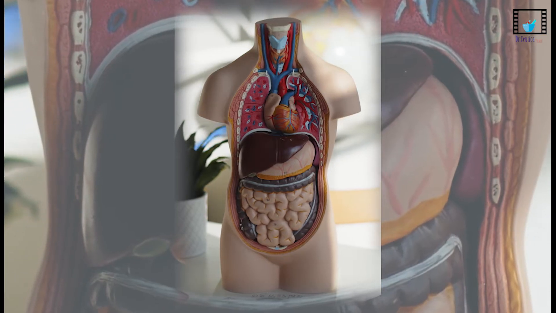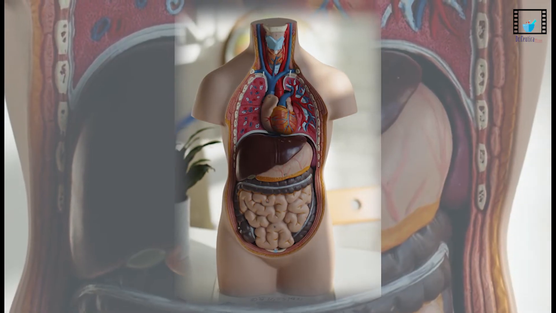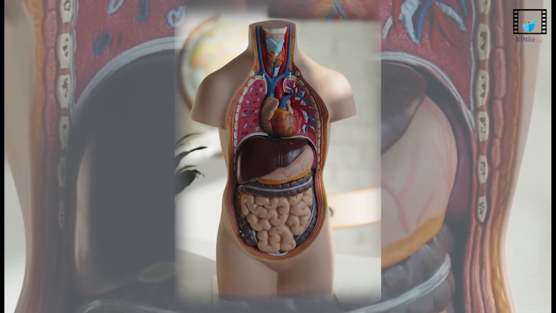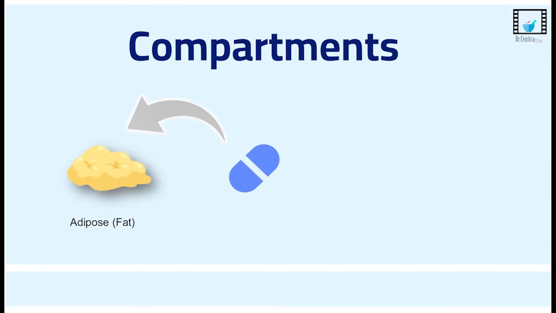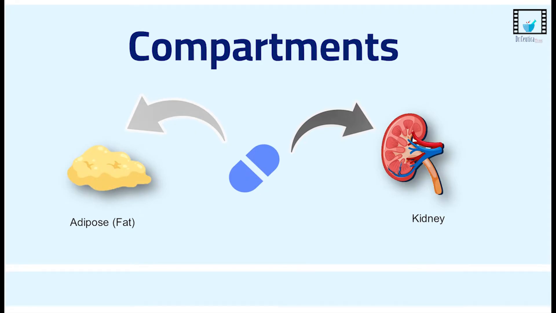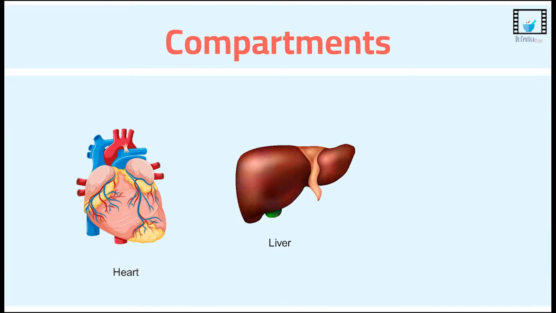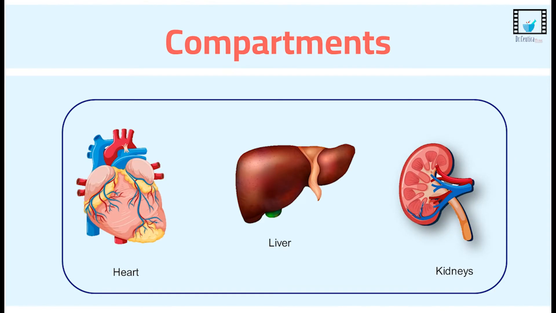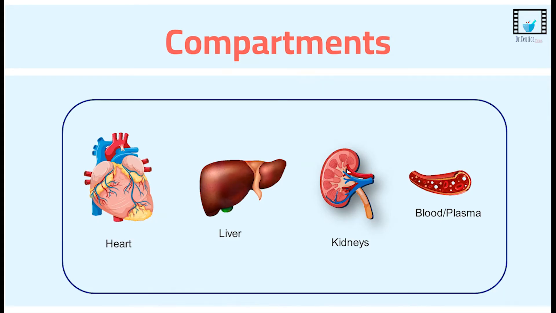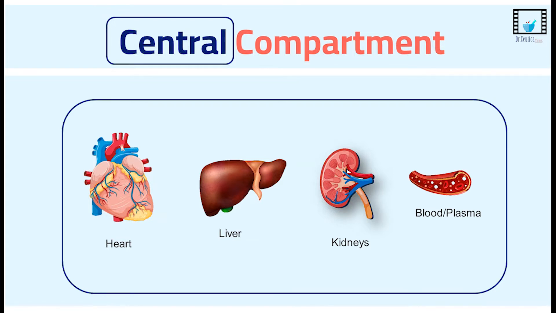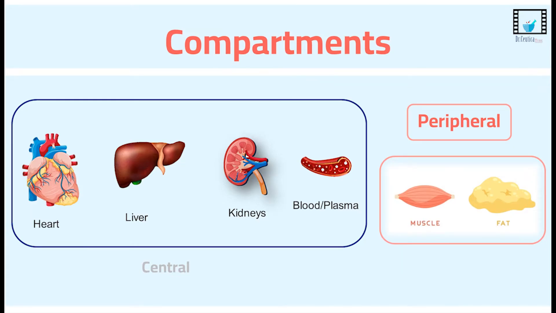To get this right, we need to know what a compartment means. Compartments group similar tissues and organs with similar drug distribution patterns. For instance, some drugs might get distributed differently into fat tissue compared to the kidney, so these tissues might be classified into different compartments. Generally, organs with good blood circulation like the heart, liver, and kidneys tend to have similar drug distribution and can be thought of as one group. This group of organs with the blood or plasma is usually referred to as the central compartment or the highly perfused compartment. On the other hand, the less well-perfused areas like fat tissue and muscle tissue make up another group, referred to as the peripheral compartment.